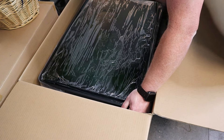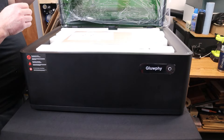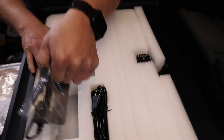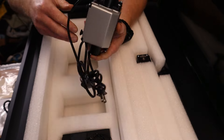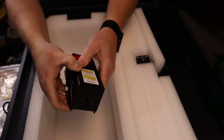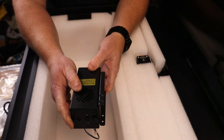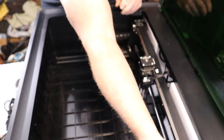The laser was packed really well — at this point that's kind of an expectation given how many lasers are on the market and how many examples they would have already seen before putting out their own product. Because it's a self-contained unit, all the accessories were safely nestled inside: the adapter for the hose, various tools and allen wrenches, power adapter, and under that foam we have the exhaust hose, air pump, and of course the star of the show — the laser. The laser looks very reminiscent of some other 20-watt lasers; there's a small viewing window with red plexi to protect you from laser rays, and built in on the machine is autofocus. Under that final piece of foam we have the honeycomb tray.